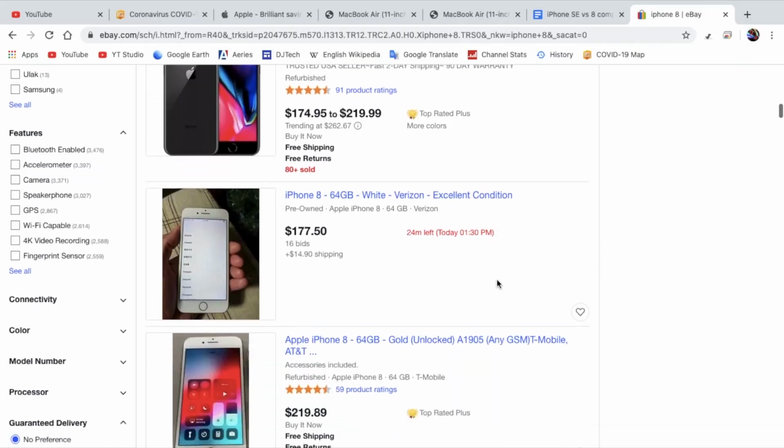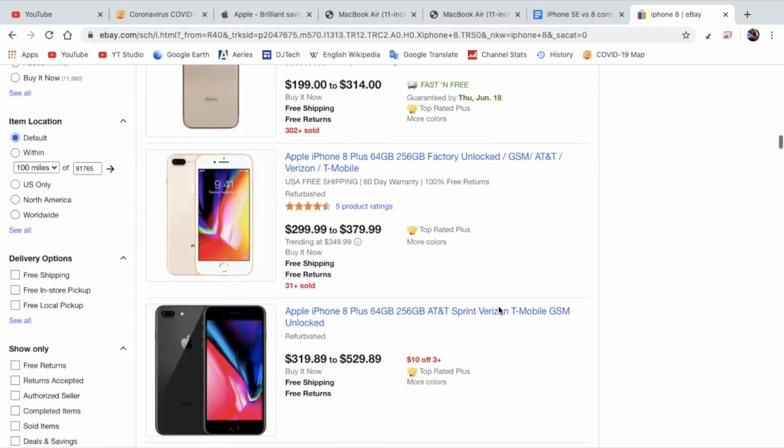And now let's talk about if it's worth upgrading from the 8. And honestly, I'll say no. The only things you're getting are better performance with longer software support, better camera, better wireless speed, and some extra features that you can live just fine without. And that's it. It really isn't worth upgrading from the 8. But if you have anything older than that and have the money, I would say it is worth it. But if you don't have much money, buying a used iPhone 8 on eBay or Facebook Marketplace is also a good choice. Their prices have fallen sharply after Apple stopped selling it, and they are usually at around $200 to $250. So they're a nice deal too.